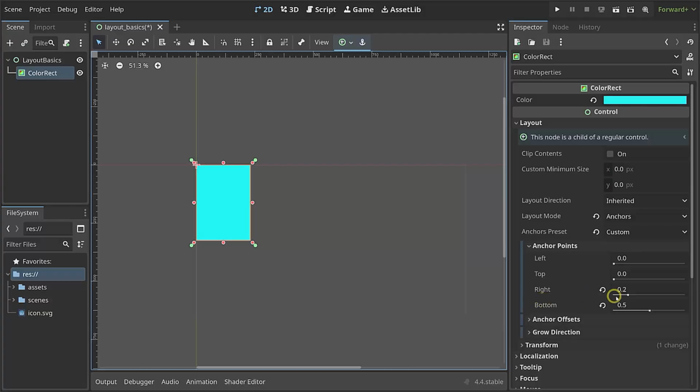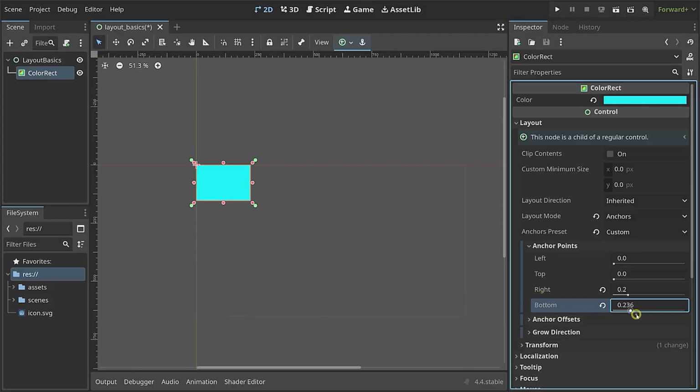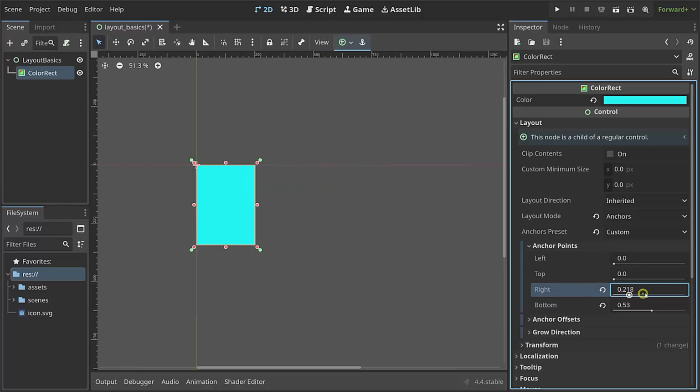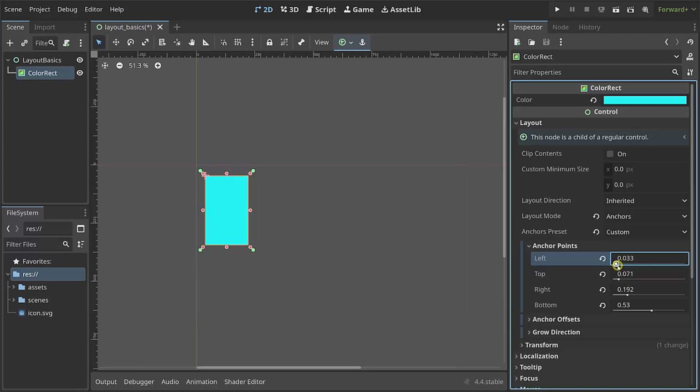And these values you can change as much as you like. If I move them around, you can see quite well how this is working. If you play around a bit, it should become fairly straightforward. So there you can see we can move this thing around as much as we like. And a really important thing that you have to understand at this point is that these numbers are relative.